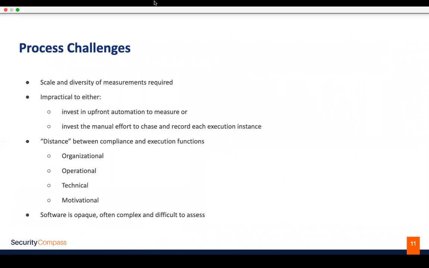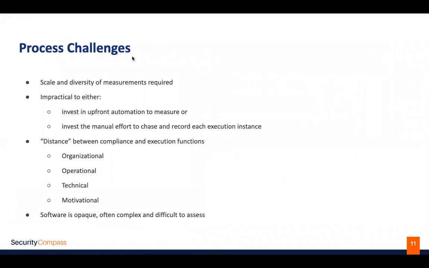Yeah, sure. So first, I think, as was alluded to on the last slide, the scale and diversity of the different types of execution and measurements to verify that execution that would be required to achieve that is daunting, really.